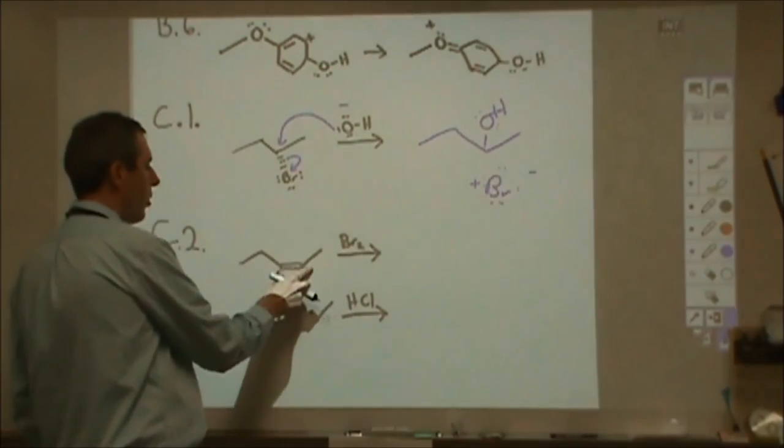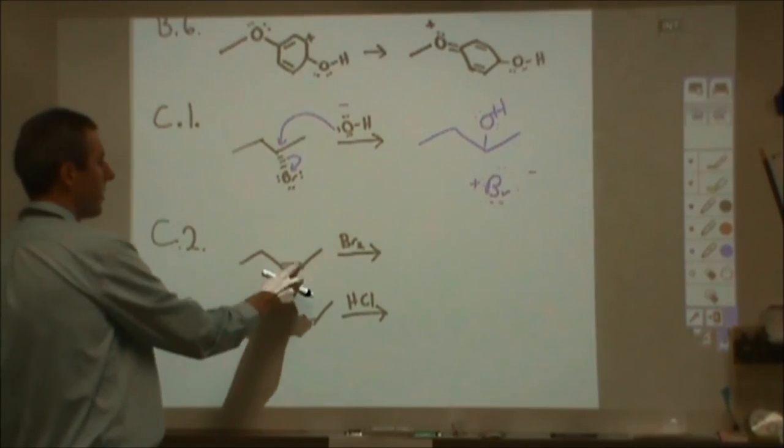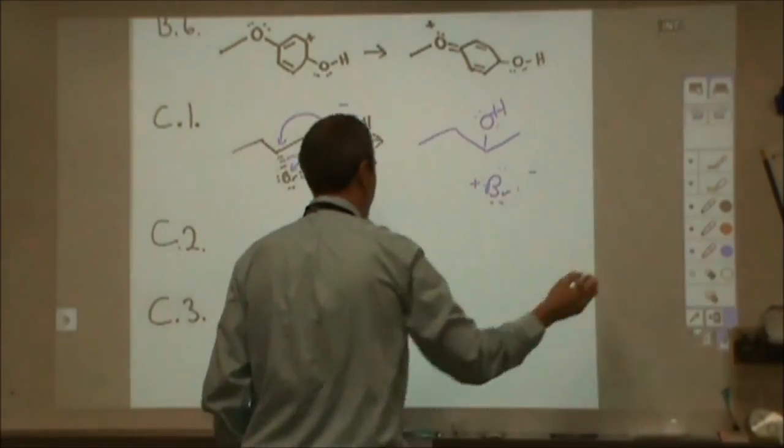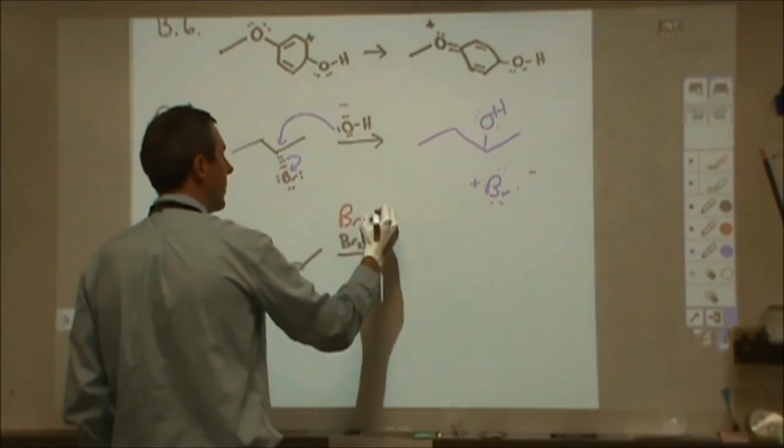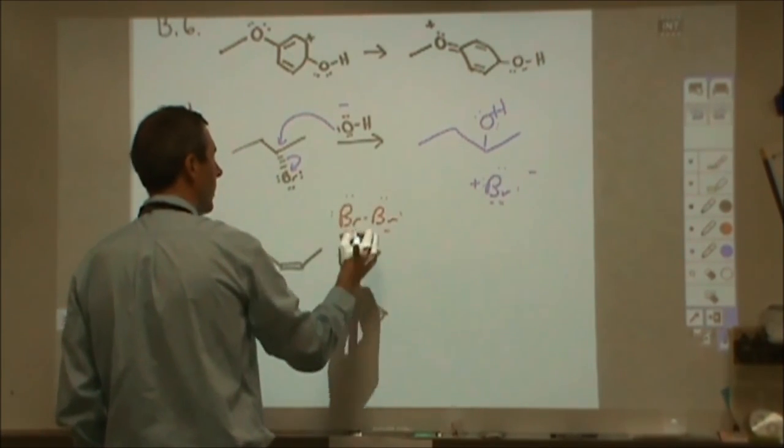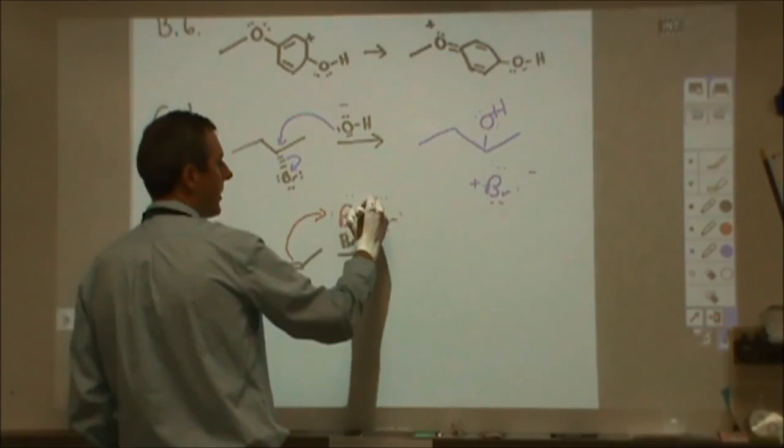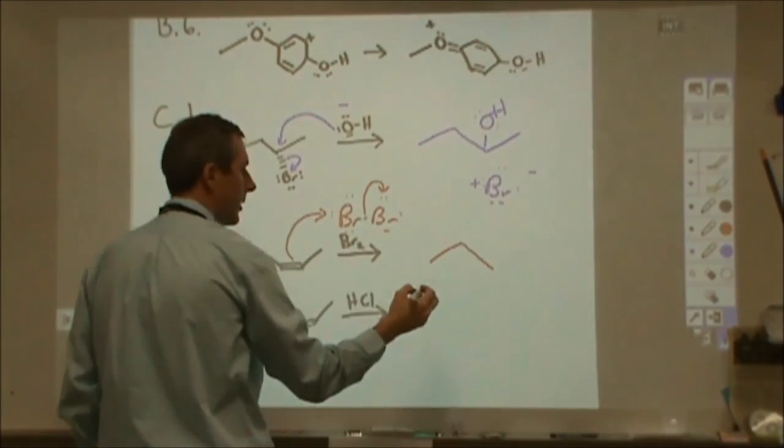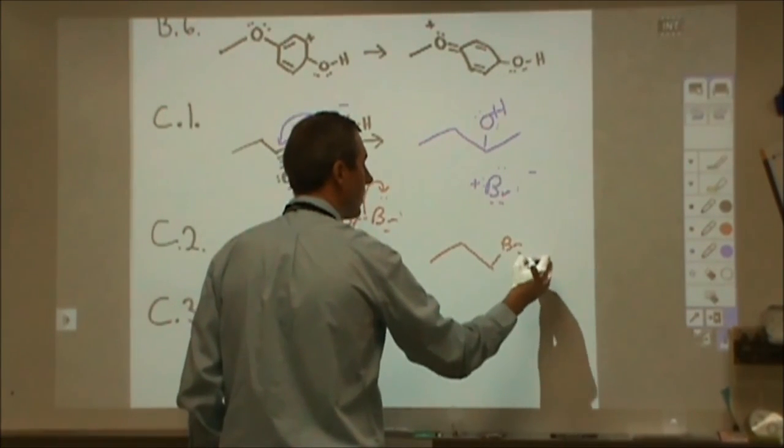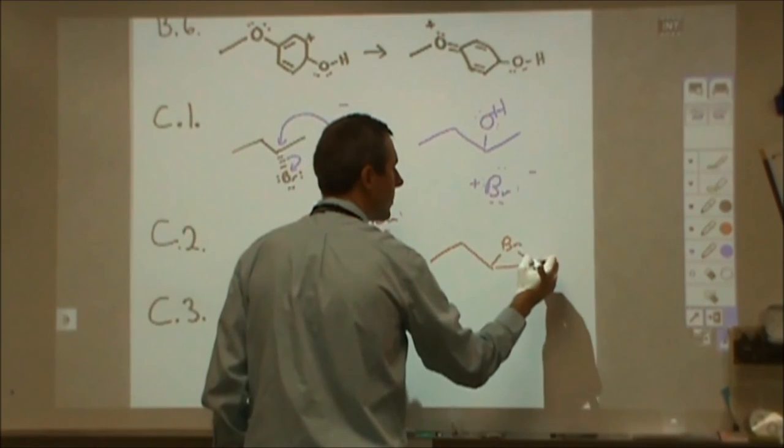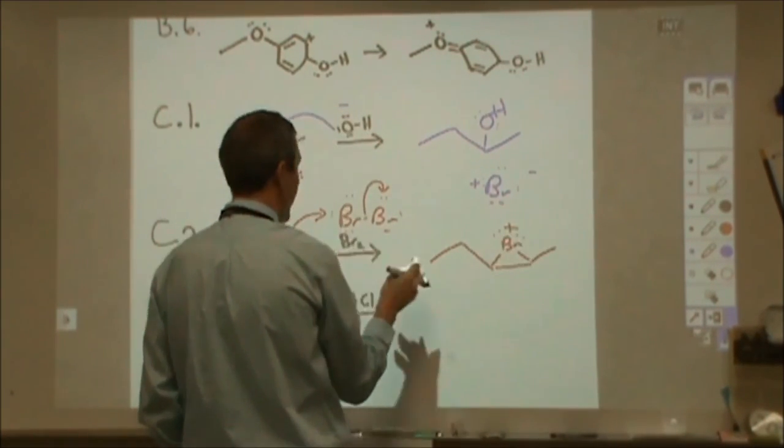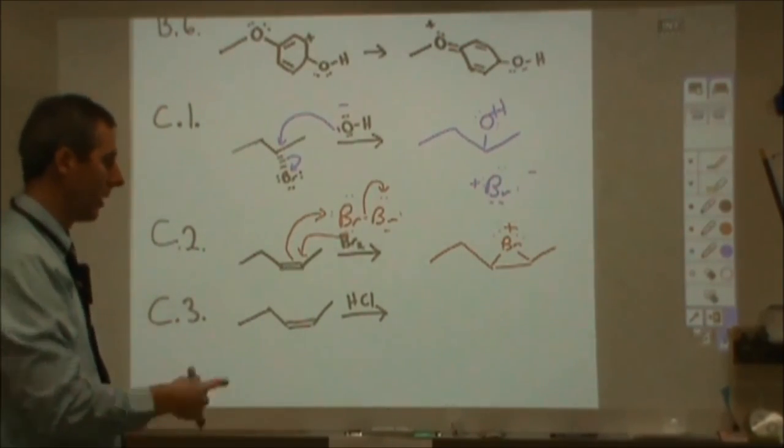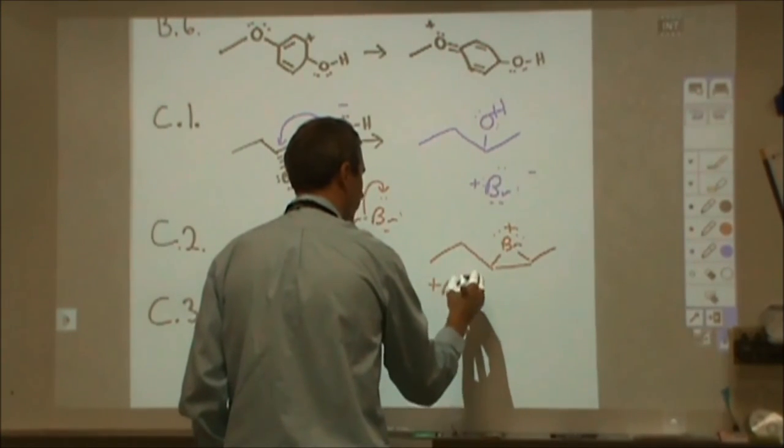In the second one we have bromine and an alkene. The alkene is a good source of electrons. If you want something positively charged, the only thing you have is the bromine. So you know that this is going to have to react with this in this case. How that happens is actually kind of tricky. Let's redraw the bromine here like this to give this a little more clarity. So this is going to form a bond with one of the bromines. In order for that to happen these electrons are going to have to come over to here. Now you might not have picked this, but it turns out that this actually forms something kind of strange—an intermediate that does not strike you as stable. So actually what ends up happening is the bromine will form a bond both with the double bond here and donate another pair of electrons to form the other carbon.